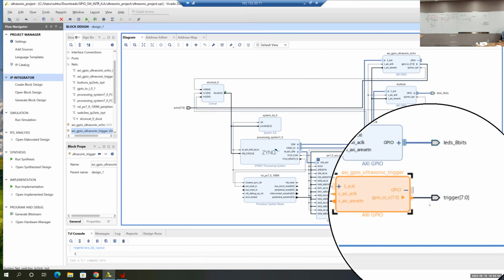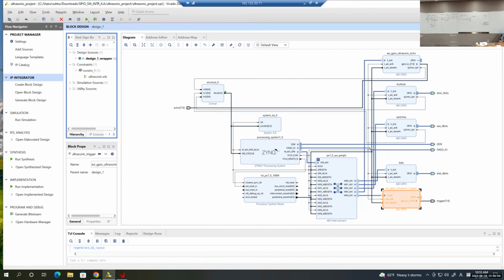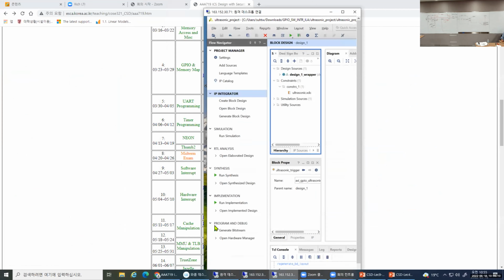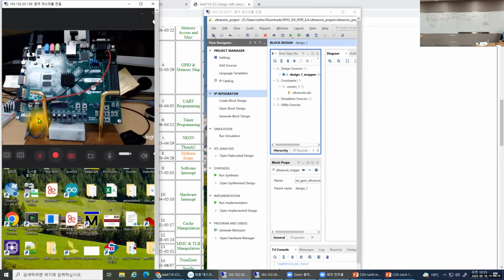The LSB, for example. So there are 2 GPIO devices, and you have to make sure they are connected to the PMOD.